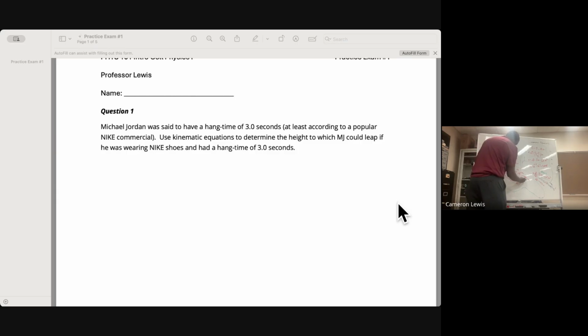The rate at which my position is changing, my velocity, is constant, which tells me that my acceleration is 0, because there is no change in my velocity, because acceleration is equal to the change in velocity over time. So now we know acceleration is equal to 0. And what is the unknown thing that we're trying to find in the first problem? The velocity. We want to find the velocity.